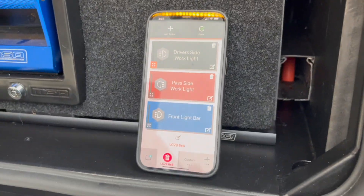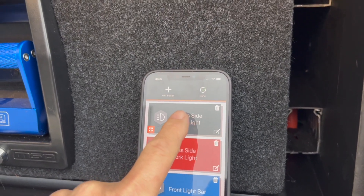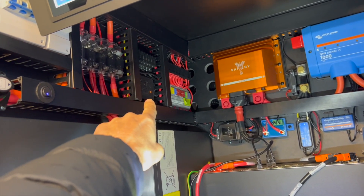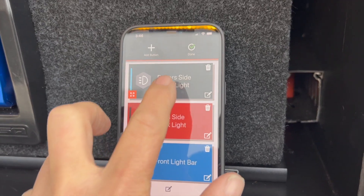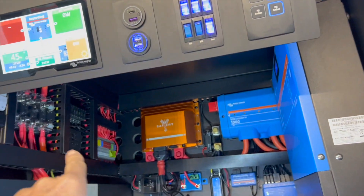A new feature we've got here is on the smartphone — we can turn the lights on. This is going to be the driver's side work light, and as I touch that on the app you can just see that dot coming on up here. We haven't got the work lights wired up yet, and as I touch the next one you can see the other lights coming on. That's on the app, and Leo will have that on his dash in the front — just watch this.